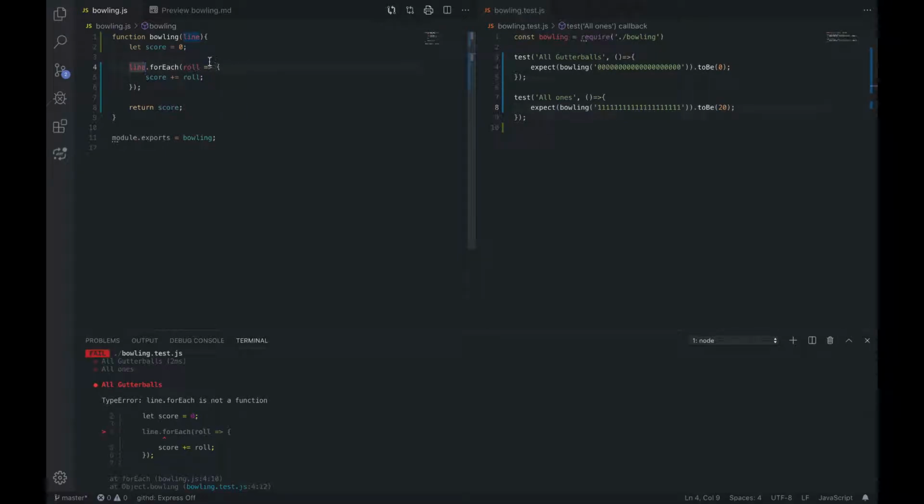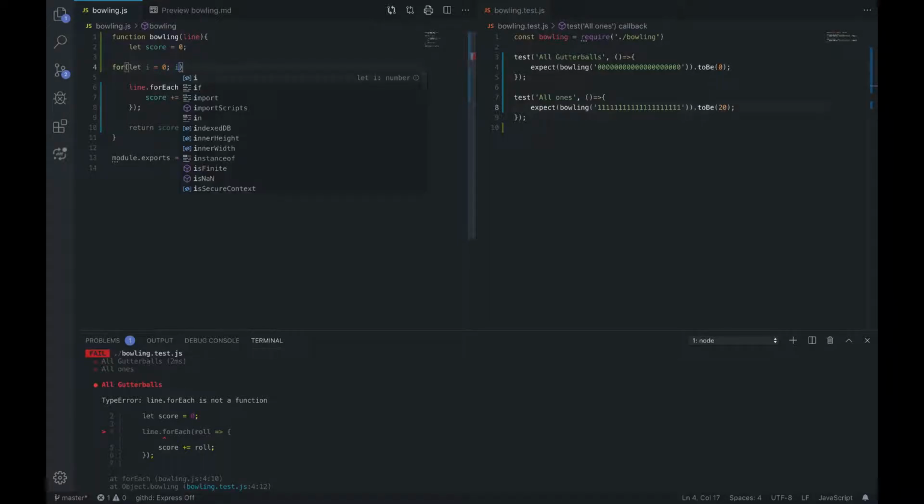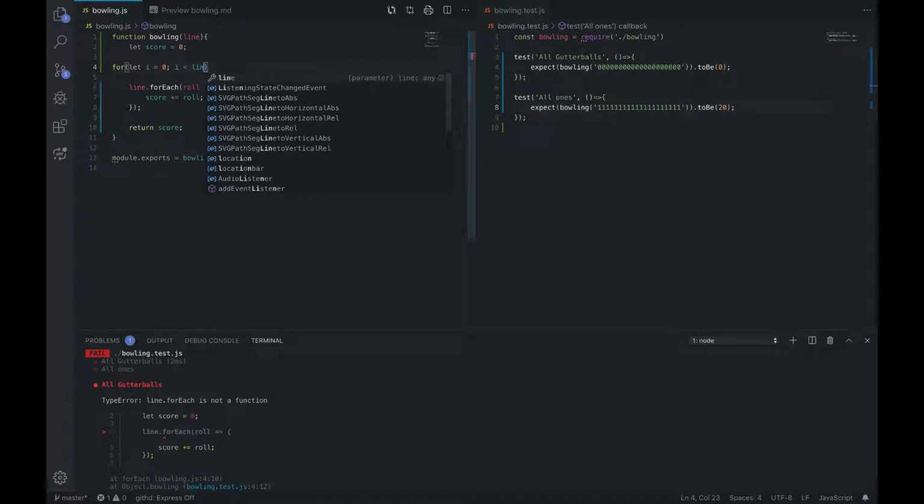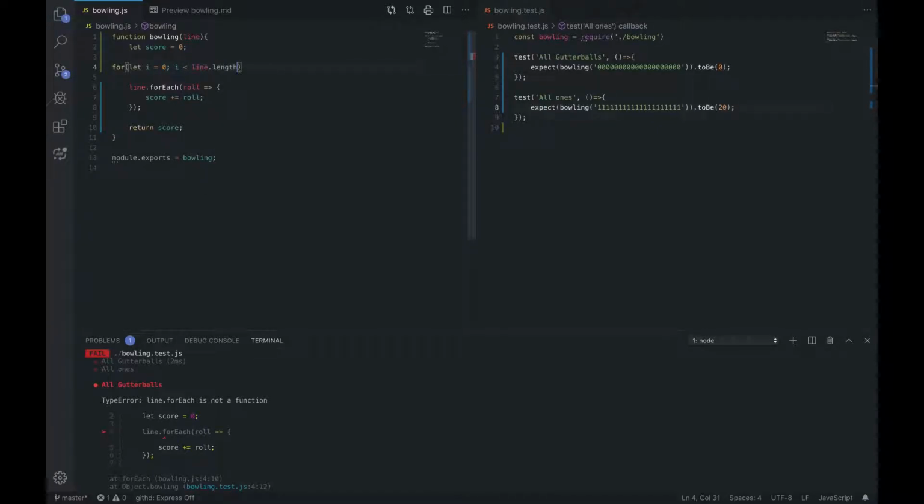Okay, well, real quick, we'll go with length.